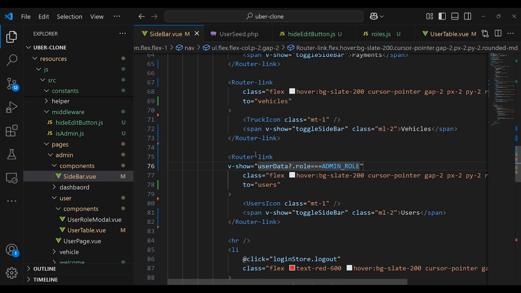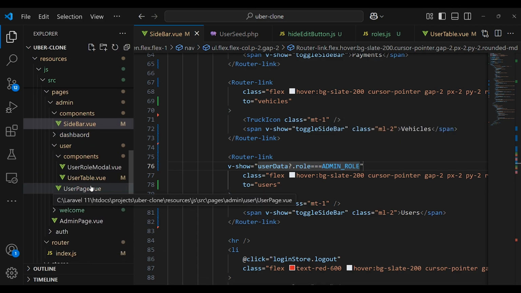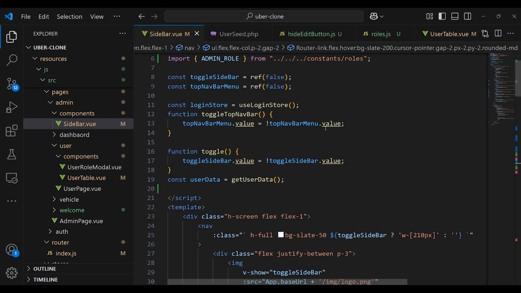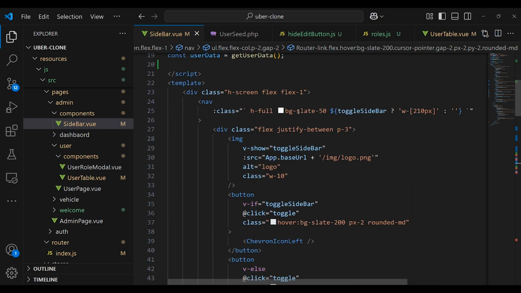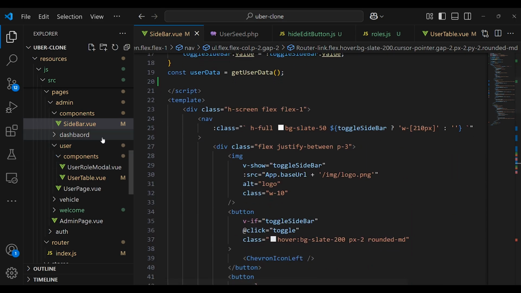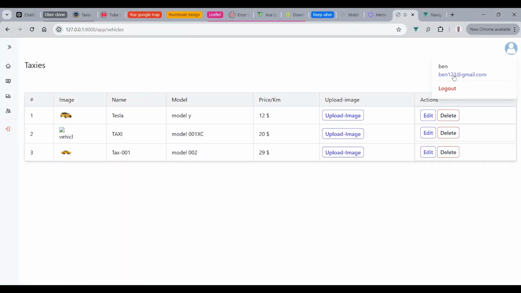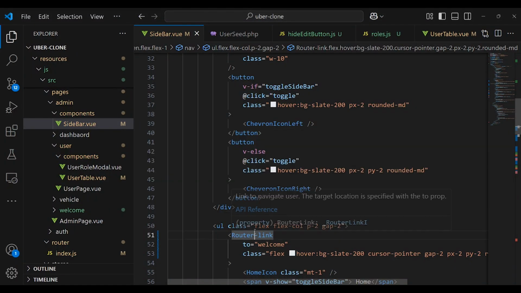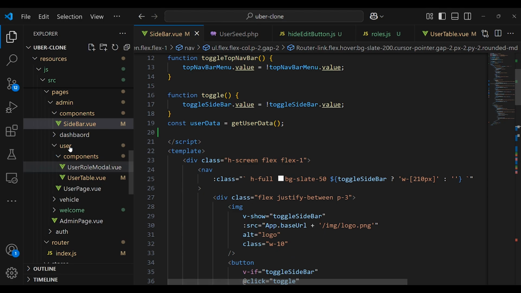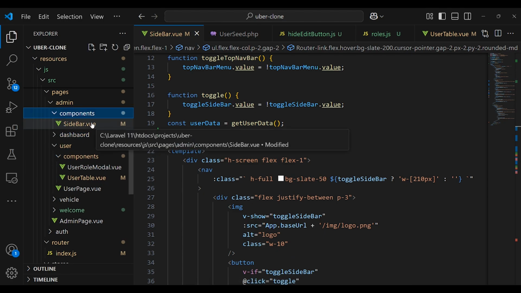And here also we are going to head in. I want to display right here the user role. I'm looking for this component. Let's get in, and here we got the dashboard, and then we got a sidebar view file.